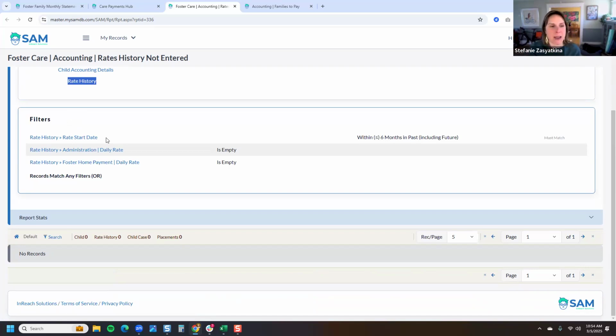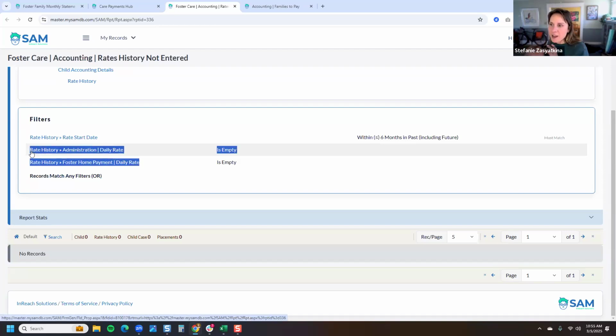Because I went through and manually added that data all at one time, it's all nice and clean. You could absolutely require those fields to be entered if you have a rate history, and then this is going to become kind of null and void. You wouldn't need to do that if you had required fields. But because they're not required, because when Sam comes out of the box to folks, we don't know if you are even going to use this function or if you do daily or monthly rate. Things are a little bit more open-ended because it's so variable. So you can modify this report to reflect more accurately to what your organization needs.